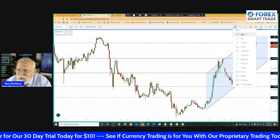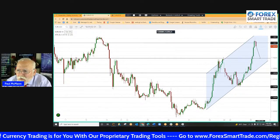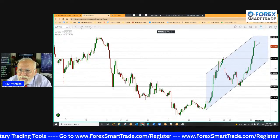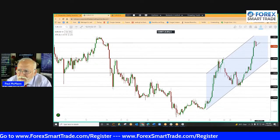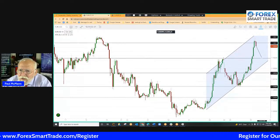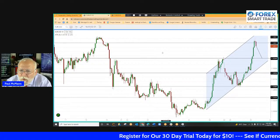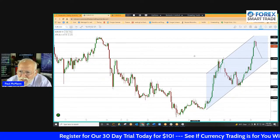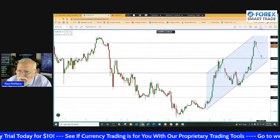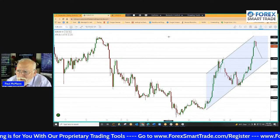Now, then the second question is, how much room do I have between the resistance lines? So I've got 28 pips to here up and 6-7 pips on the buy side and 29 pips on the sell side. Now, generally on the Euro USD on a 1 hour chart, these lines tend to be about 30 pips apart. And you see this is almost 30 pips. We had 29 pips here and 6 pips here. So that's about 35 pips.